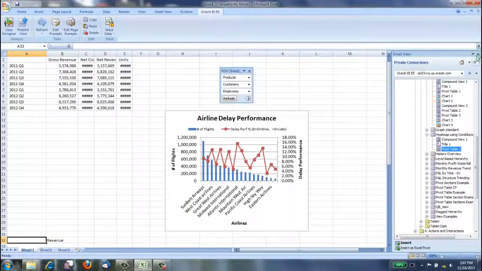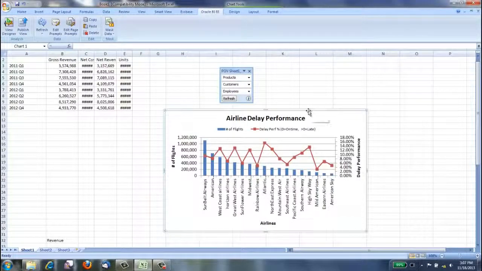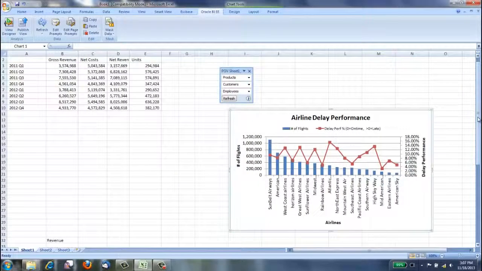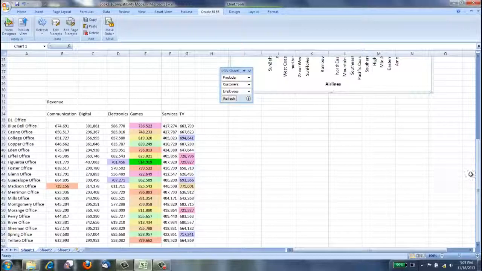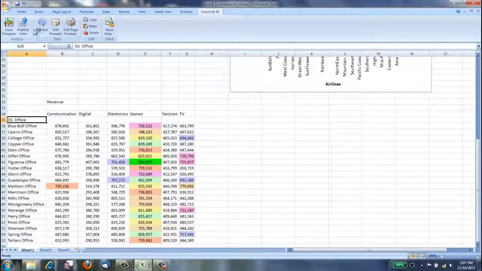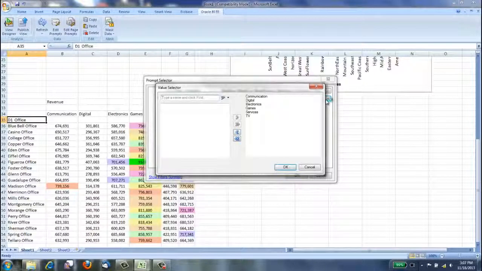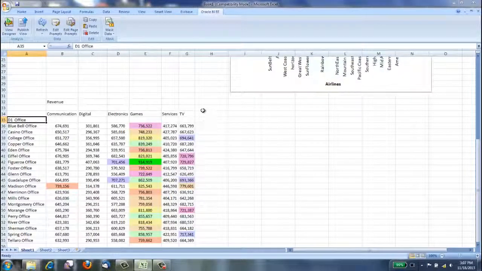Having now chosen my 3 different reports or graphs, I now close the panel, and I'll resize my graphics to a more usable size, and I can move them around the worksheet as I need, ensuring though that I don't overlap with the Essbase area. I can change the prompts which I've previously selected, so if I don't want to have every dimension member, I can certainly reduce those which have been chosen.